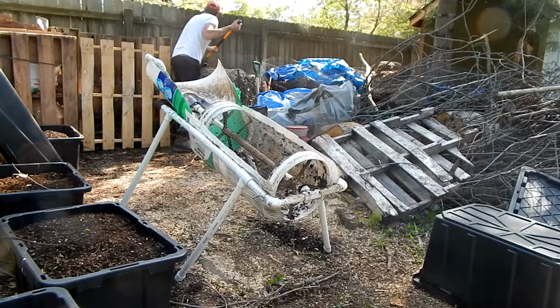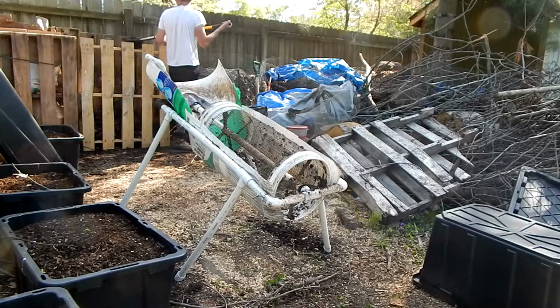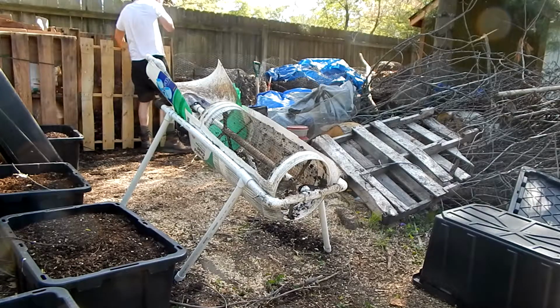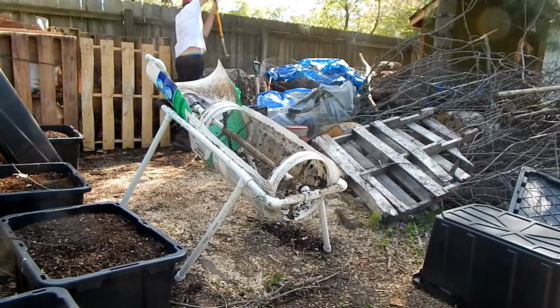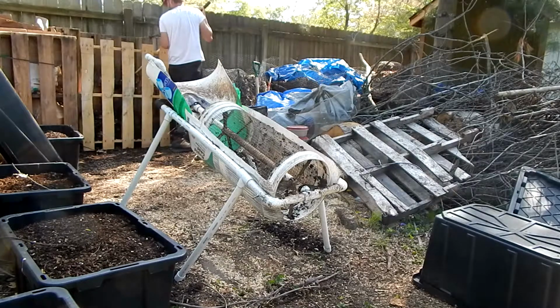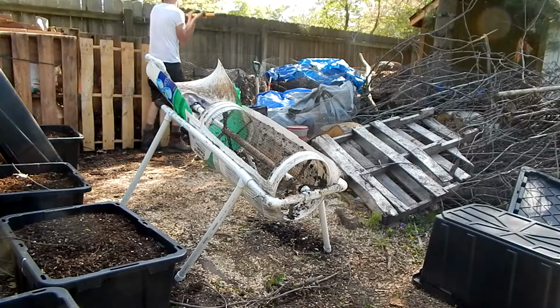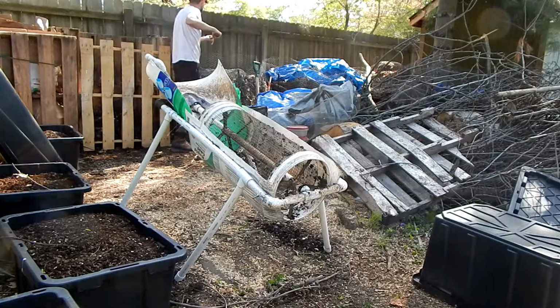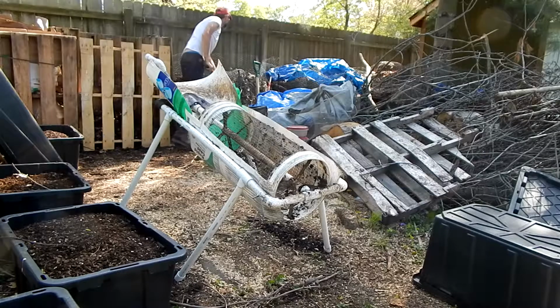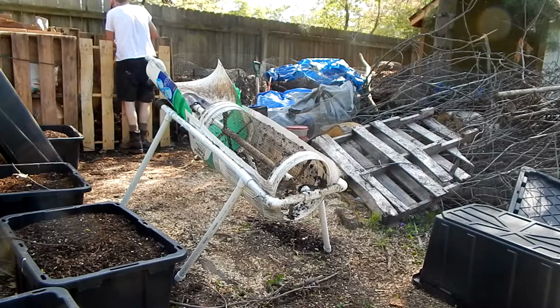So, I'm going to go ahead and put some of the leaf compost on the bottom. I tried putting sticks on the bottom, by the way, and that didn't work out very well because when you go to turn the pile, the pitchfork's digging into the sticks, and it just creates a big mess. It's hard to get those sticks out of there and they take forever to break down. So I just got the bottom lined with 1/2 inch hardware cloth to get the airflow on the bottom. Then eventually I'm going to have to move those and clear it out.